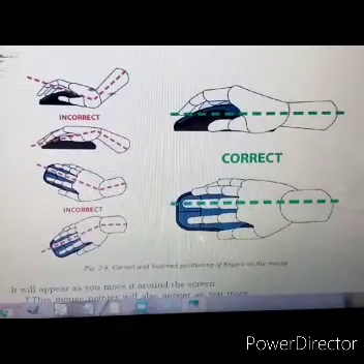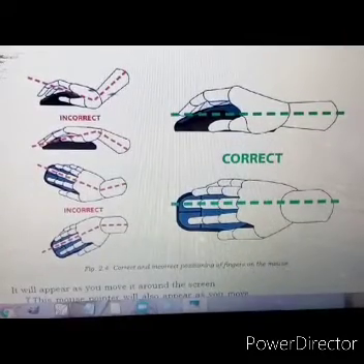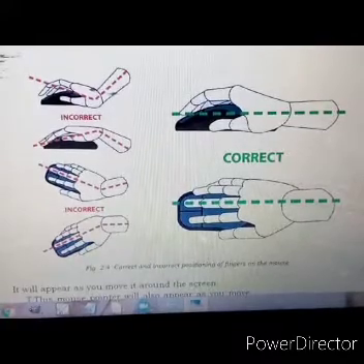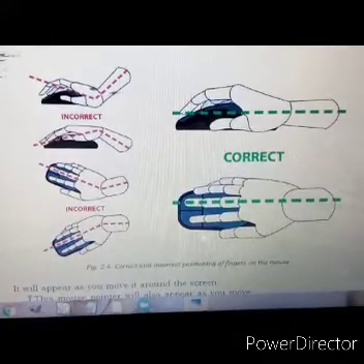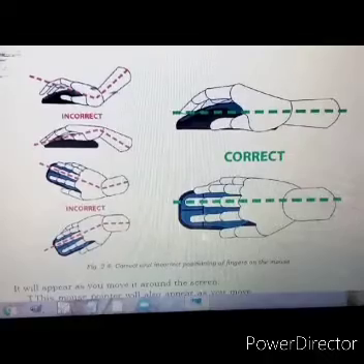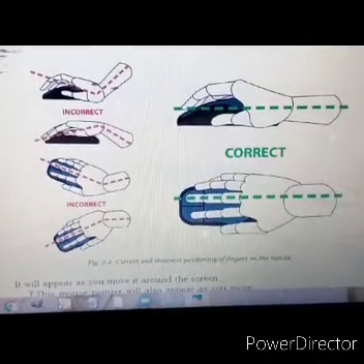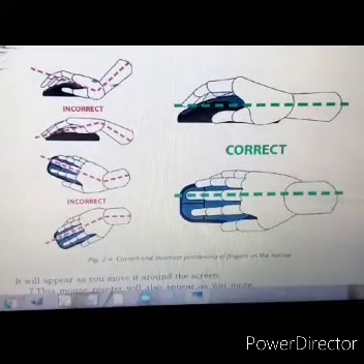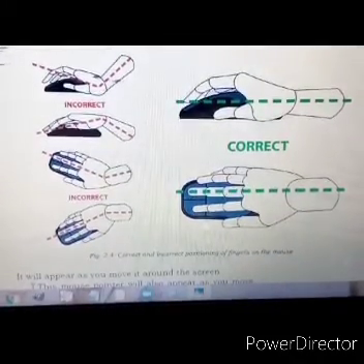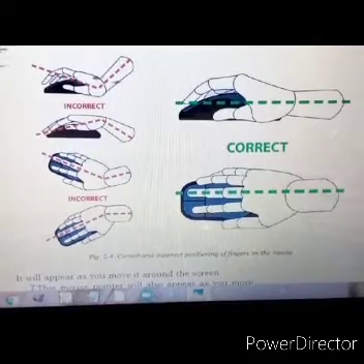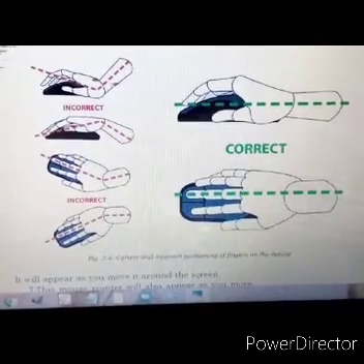See, the correct form of holding the mouse is shown in green, and the incorrect is shown in red. So we should always hold the mouse properly, with the fingers, so that you are comfortable working with the mouse.